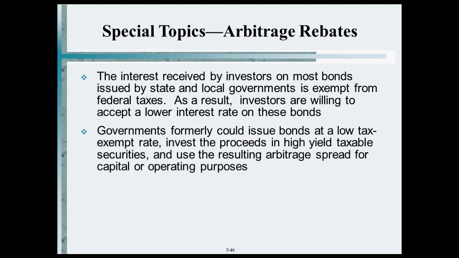Because you are doing what? You are taking advantage of the arbitrage between the tax-exempt rate and the taxable rate. So this is what this subject talks about, this issue. And why did it come here? It came here because there are some construction projects which go for a long period of time. So now the question is, what if there was a construction project which went for 5 years? Now what do I do?